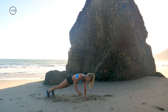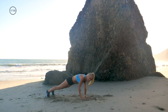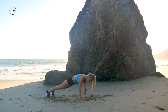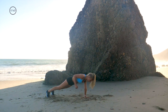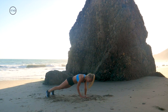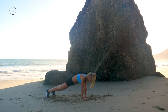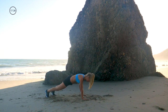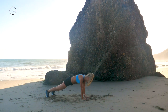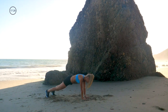I feel it in my core, I feel it in my back, I feel it in my arm as I'm squeezing. Good job, guys. Got 6 more to go. 5, 4, 3, 2, and the last 1. And guess what? We're gonna switch. So we're gonna use our left arm. I really am making sure to squeeze the back as I'm coming up. That way I get much more out of my exercise.